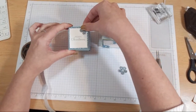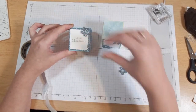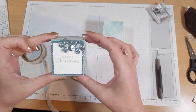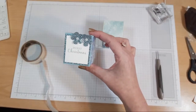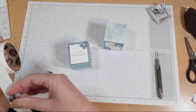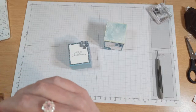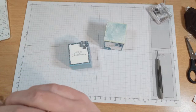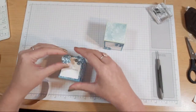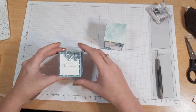And pop that one up there. And what's nice is now you've actually bent these leaves up, you can interlock them, you know, like that, so it's quite nice as two. Or you can split them, but they do interlock really nicely with the leaves. So I actually think I'm going to do that one for this one. I'm going to lock it back in. Stick it down, there we go.